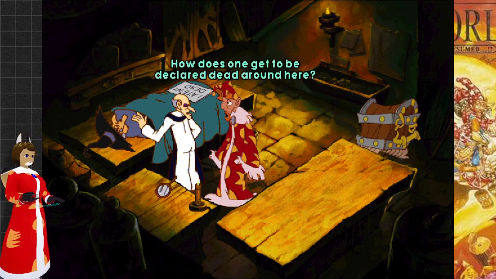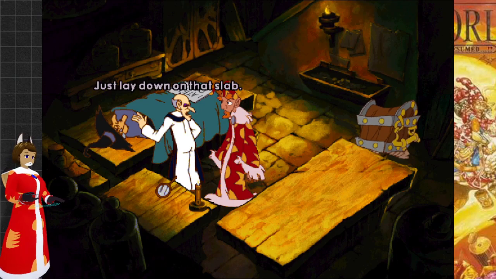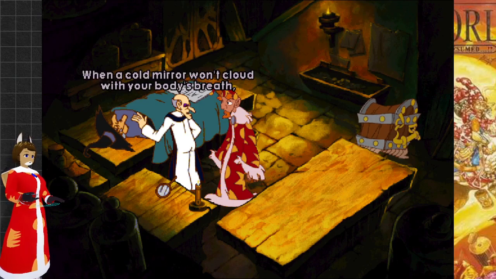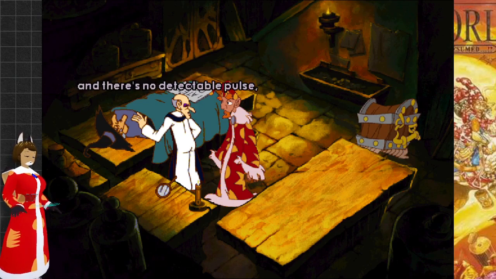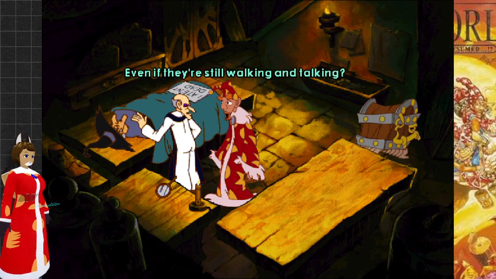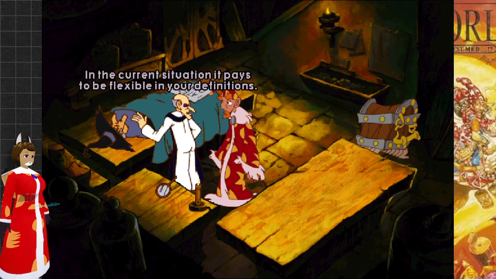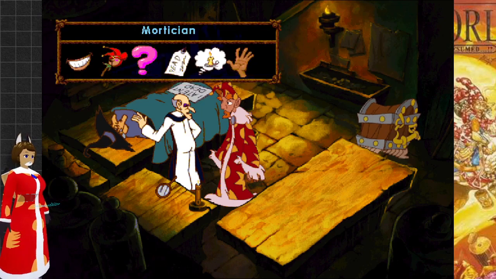How does one get to be declared dead round here? Simple, sir. Just lay down on that slab. When a cold mirror won't cloud with your body's breath and there's no detectable pulse, then we can safely declare the individual to have... passed beyond. Even if they're still walking and talking? I've had to relax those criteria, sir. In the current situation, it pays to be flexible in your definitions.